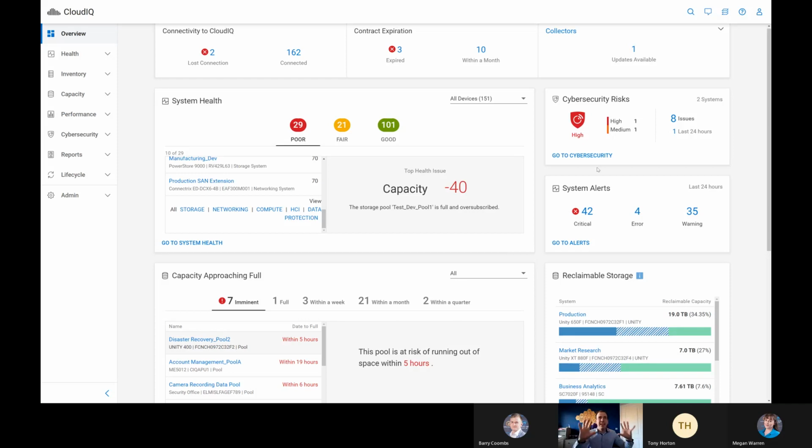So the idea of this page is that it gives us that one single view of the entire environment. I can see everything that's going on, and anything that needs my attention, a capacity shortfall, a performance problem, a code upgrade, a health issue, you name it, it's all up here for me to see, plain as day. So I get this one situations-to-watch screen on that single pane of glass. But of course, I can then dig in and get much more detail if I want to. So let's do that now.